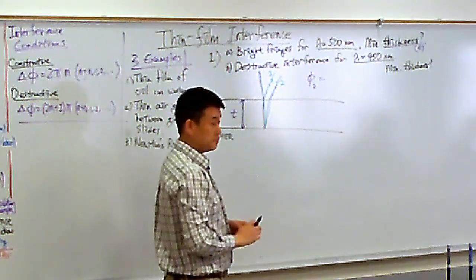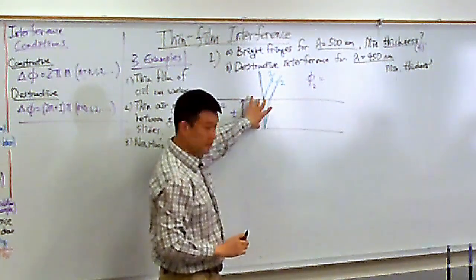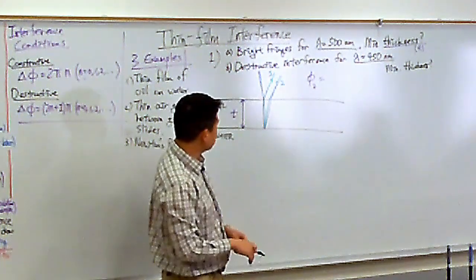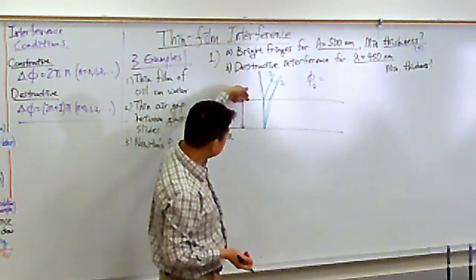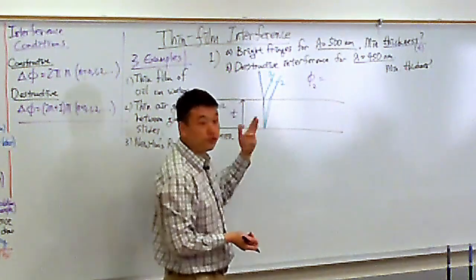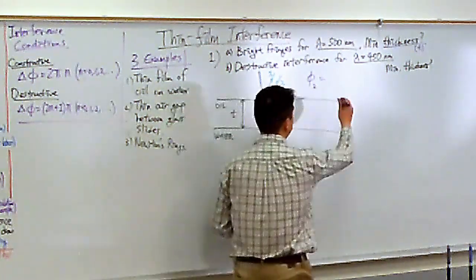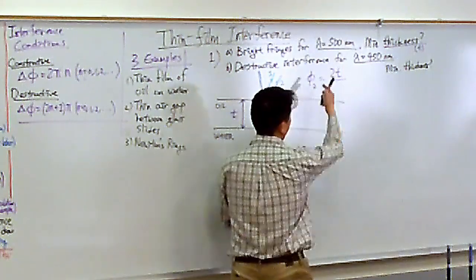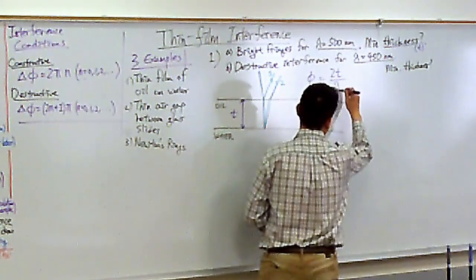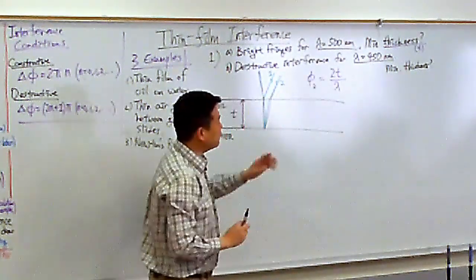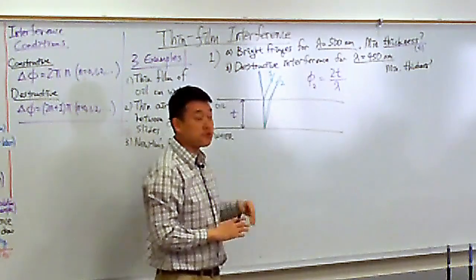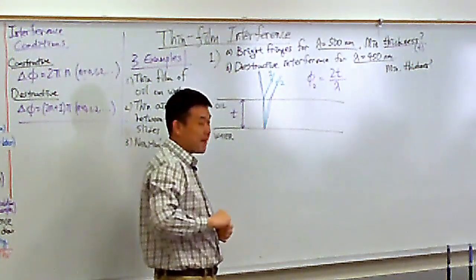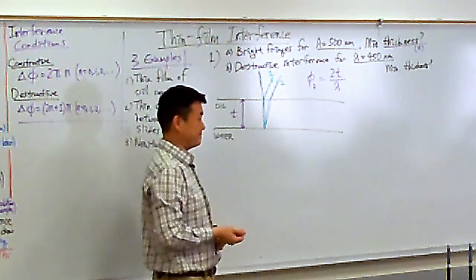Difference of the path length. Yeah, it's traveling this extra distance, right? So let me start from what I might write down. You might say, okay, it's traveling this additional distance of 2t, twice the thickness. So you just say twice the thickness divided by the wavelength of light, lambda. And if you went ahead with this calculation, you will find that you get the wrong answer. Whatever answer you get doesn't quite match what the correct answer is.